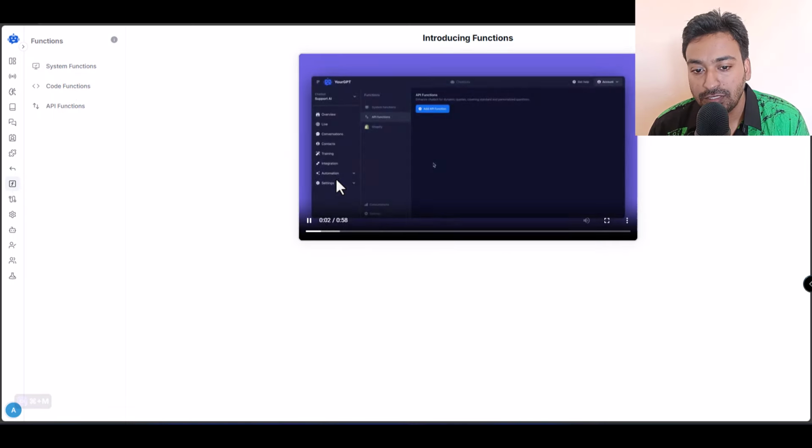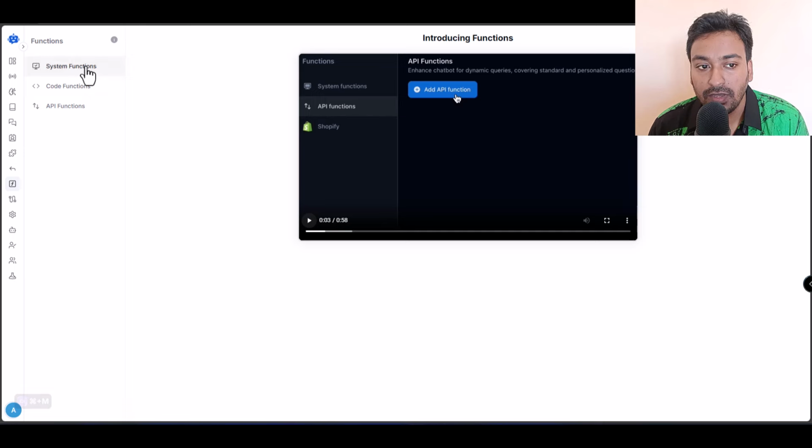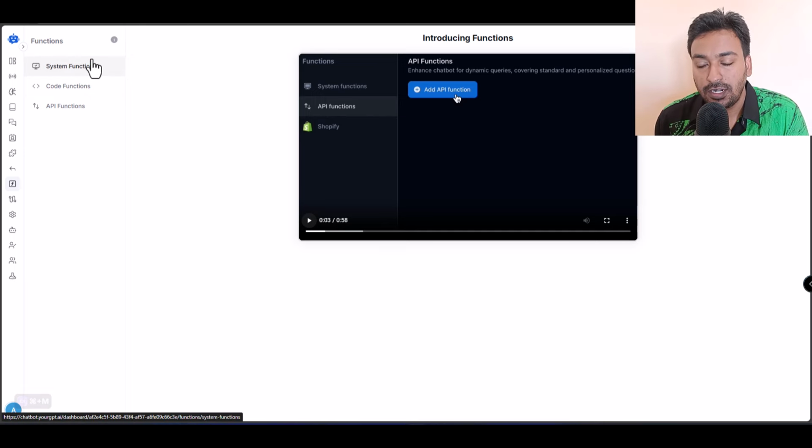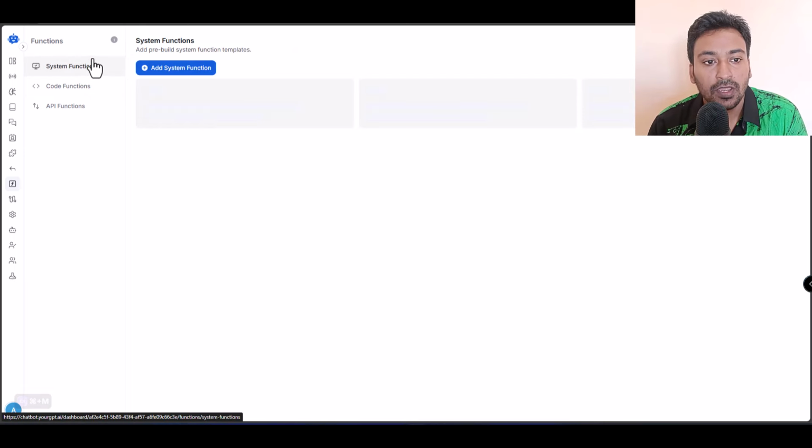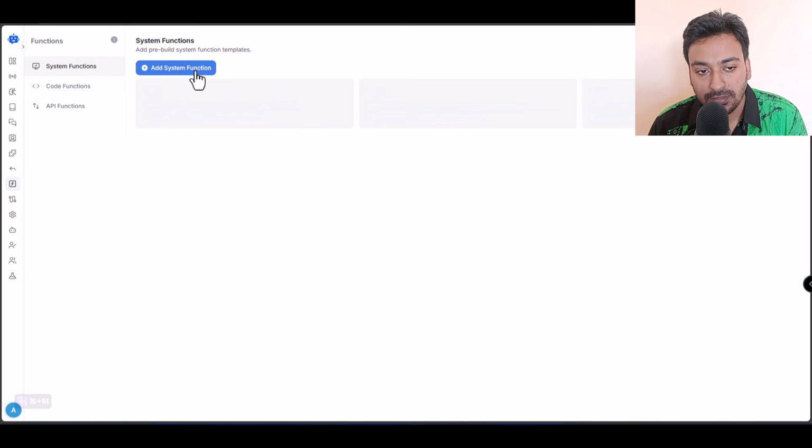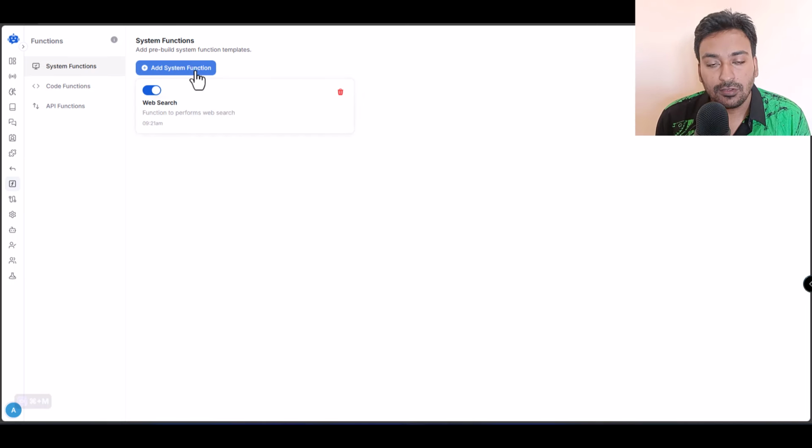Then we have functions. Functions is where they give us more functionality for this particular AI chatbot. For example, within system functions, we have the option to add web search, which I enabled for this particular one. So it is not just going to answer directly from its own data, it has the option to do a web search also.